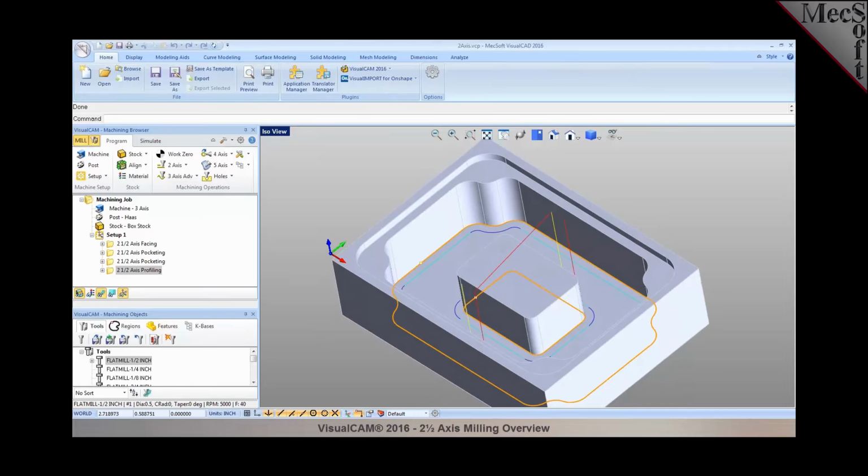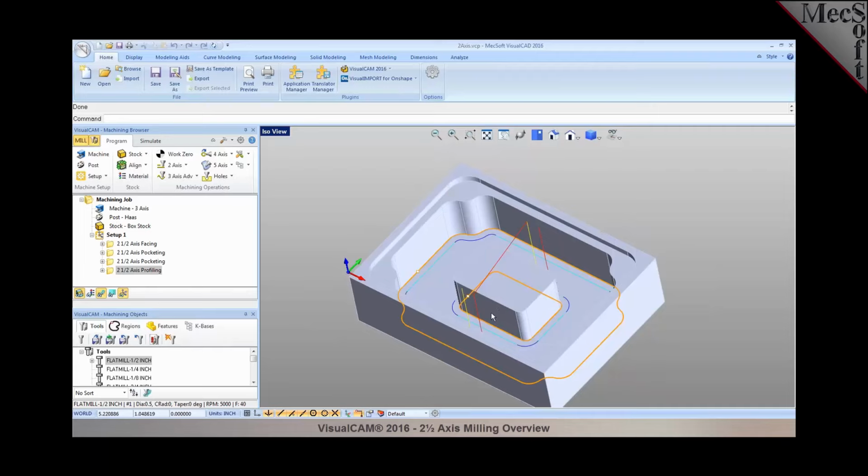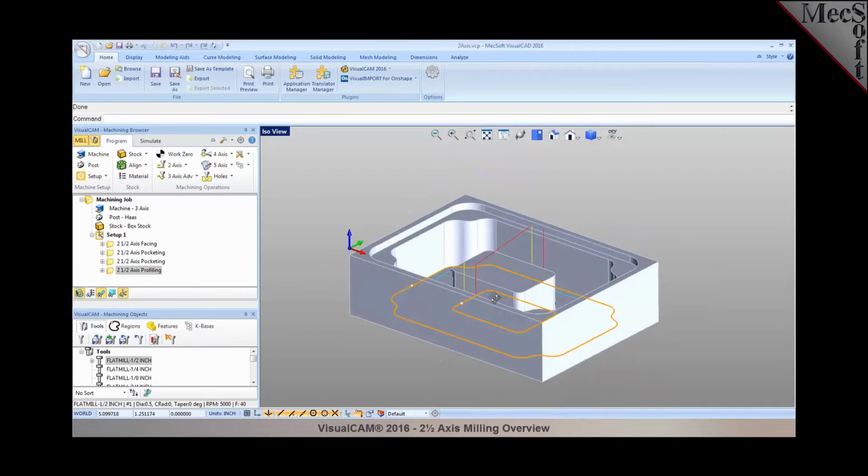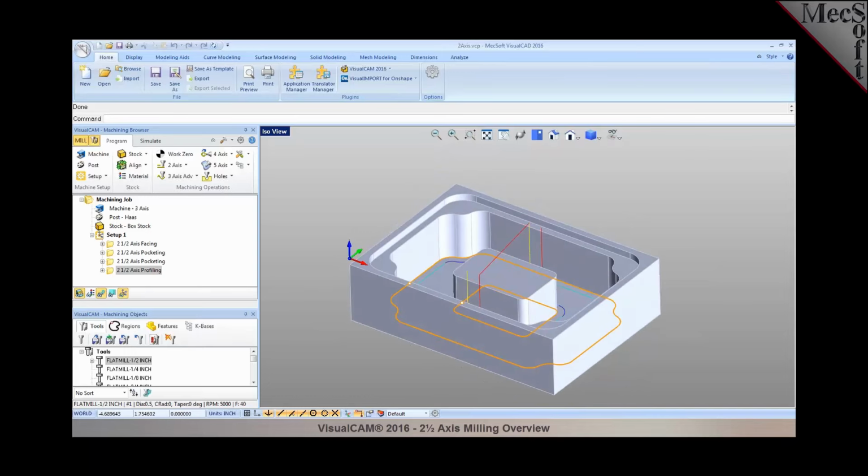And there it is. So this basically gives you an overview of the 2.5-axis methods that are offered in VisualMill's module from standard through Pro and Premium configurations. Now let's take a look at the high-speed pocketing toolpath that's offered in VisualMill. So I'm going to go ahead and open up one of these files.